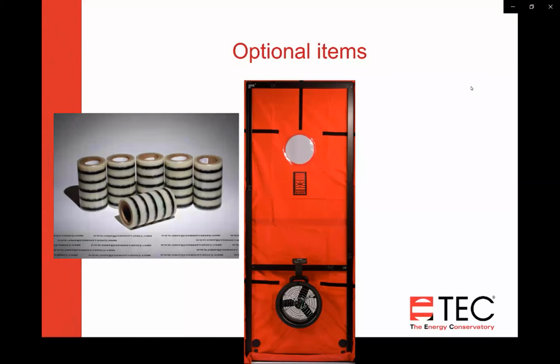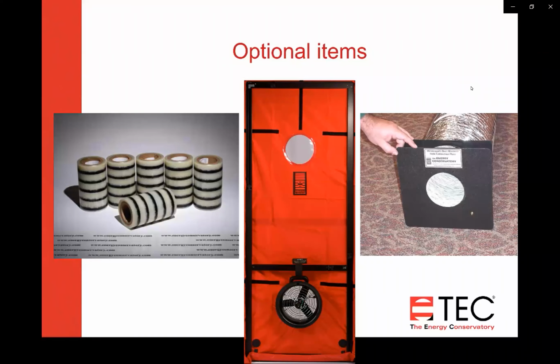We also sell the duct mask register sealing film by the case. A case includes 6 rolls, and those rolls are 200 feet. We also have a field calibration plate that goes on the end of the square transition piece of the flex duct, and you tape that on the end, and you could do a test to see if your system is within the calibration range. So it doesn't tell you if your gauge is calibrated properly or your fan is calibrated properly, but the whole system is within the calibration range.